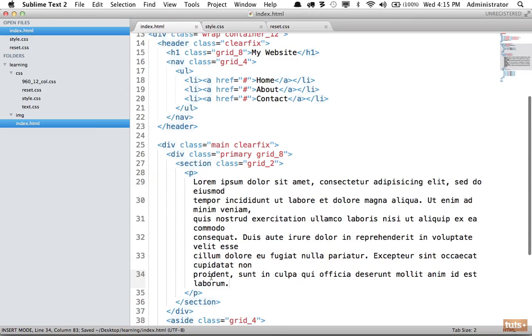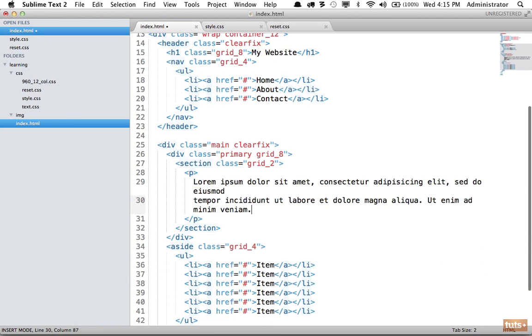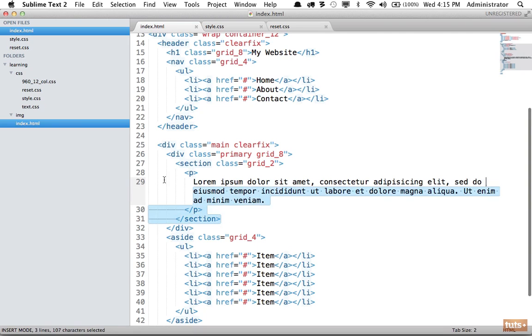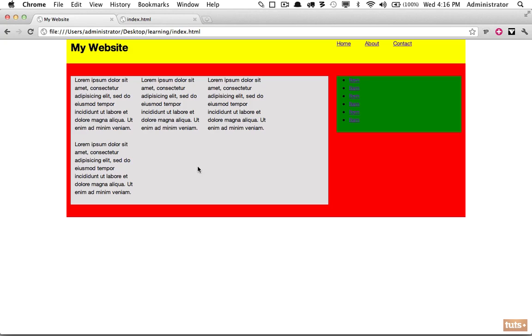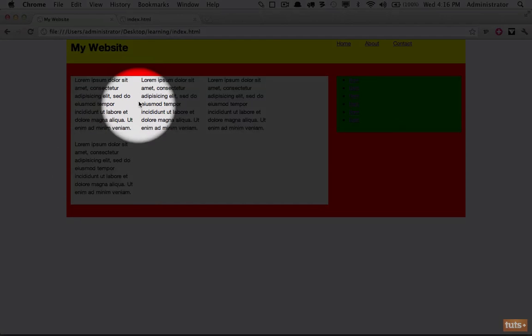Reload that, and that's probably way too much. Why don't we seal it off right here? That looks good. And now I'm going to duplicate this 3 times so that we add up to 4 grids. Now, if I reload it, it looks a little off. Well, how is that possible? Why is this one dropping to the bottom? And it's because there is margin right applied to each grid, and that's what creates the spacing right here.